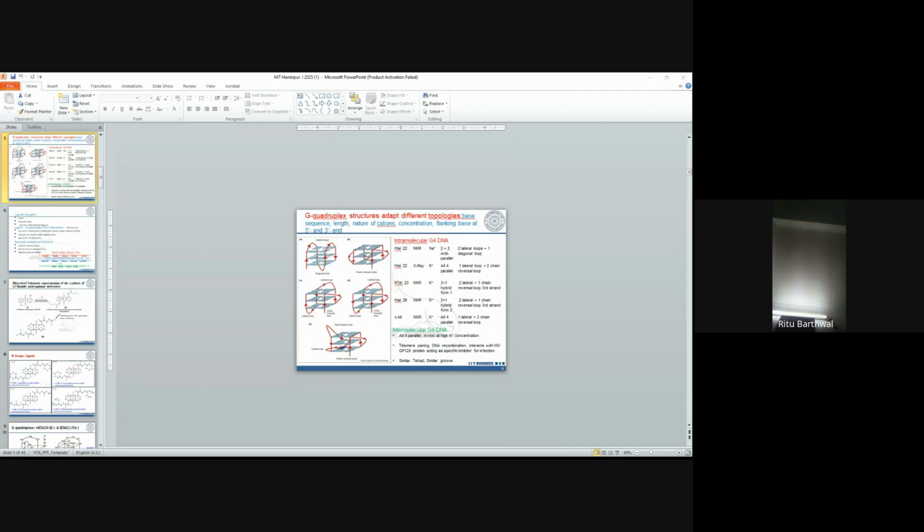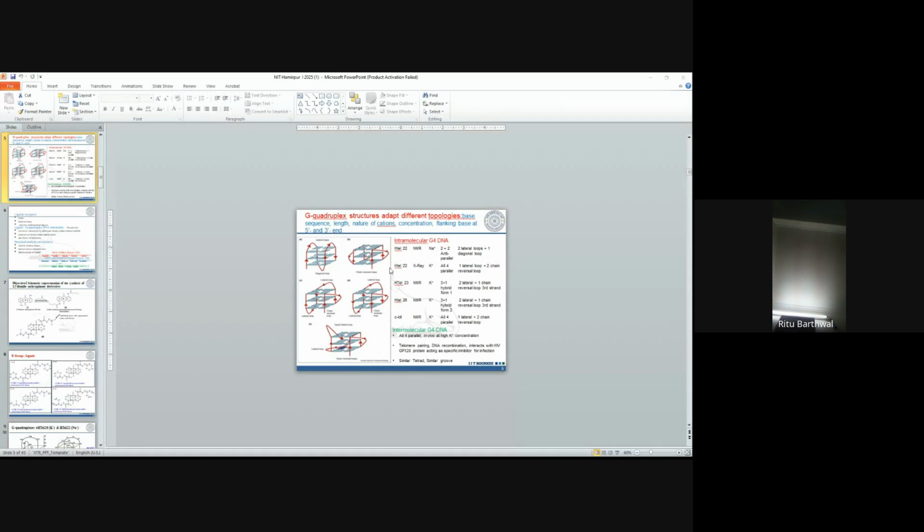You can see now in slide number 6. In slide number 6, I have summarized what the ligands recognize. Ligands are essentially small molecules which we can synthesize in the lab or which may be available in plant or animal systems. What we expect is that they will bind to G4 DNA, which means they recognize it when they bind. Where do they bind? They recognize the loops, which I have shown. They recognize the stacked quad, that is 4 guanines in one plane. They recognize the loops and very intricate conformational aspects.